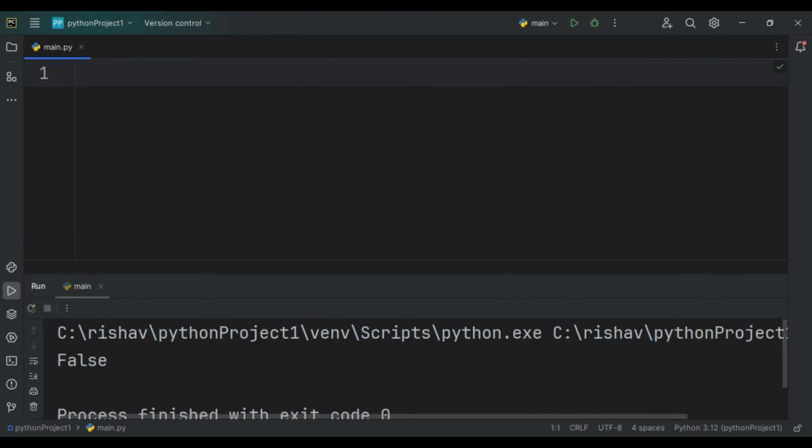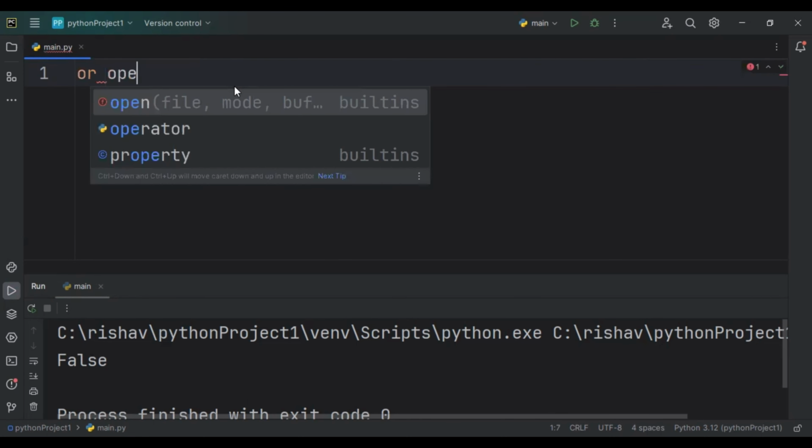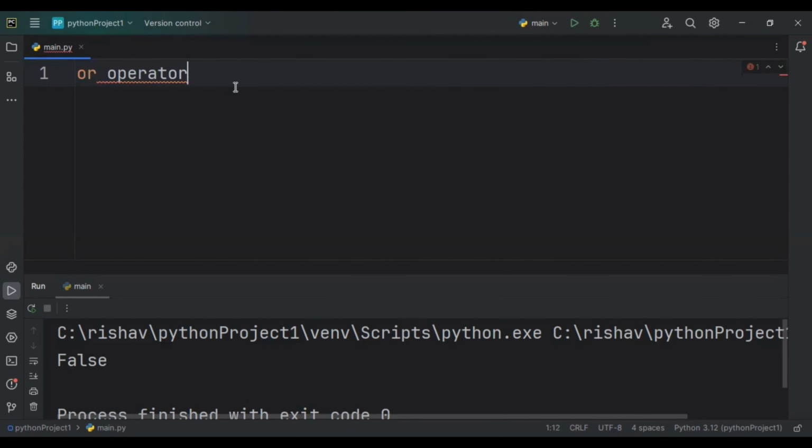Next operator we will be discussing is logical operators. There are three logical operators in Python. First one we will be discussing is the OR operator. If we give two conditions to this operator, suppose one condition is true and one is false, then if at least one is true, it will print true, else false if both the conditions are false.